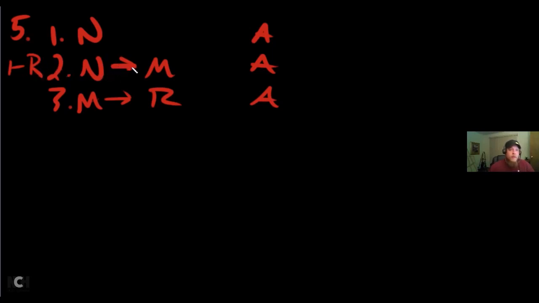Let's now see, do I have any arrows not in parentheses? I got one here, and I got one here. Now, do I have any left side matches? Do I have a left side match to this one? Nope. Do I have a left side match to this one? Yeah, I do. This one here, N arrow M. I have a left side match with line 1. That's a left side match, which means I'm going to unlock this M. So let's do that here. I can say in line 4, hey, I can totally get M.